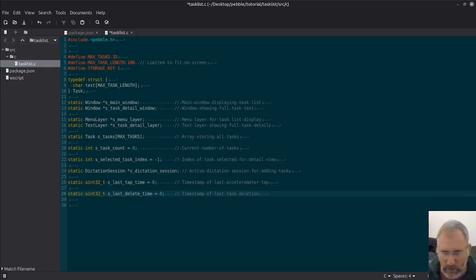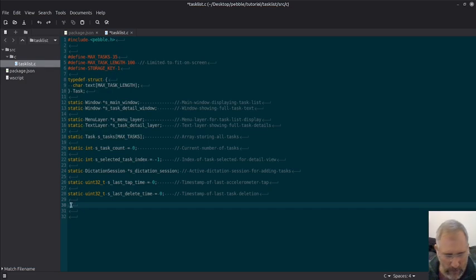Also, when we're deleting items, we need to keep track of when we last deleted an item. Because we're doing the long press to delete, what can happen is you do the long press, it deletes that item, it immediately goes back to the menu, and then you don't notice and you end up deleting multiple items. So we want to force a bit of a delay between the deleting of items. So we need to keep track of the time when we last deleted something. We'll use that more in a little bit. Oops, hang on, that's okay, good, there we go.